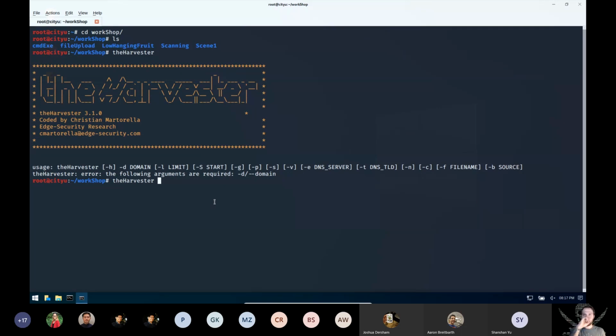So if you look, you got all these switches up here, right? These switches are what tell you, okay, you use this switch and then use whatever parameter you want to put in. And a parameter is just a variable that you put in. So we need to pick a domain to target. So we're going to use edu.edu, right? And now it says limit. We want to set a limit on how much stuff we can query. Do we want a list of 500 results, a list of 1,000, 2,000, and so on and so forth?